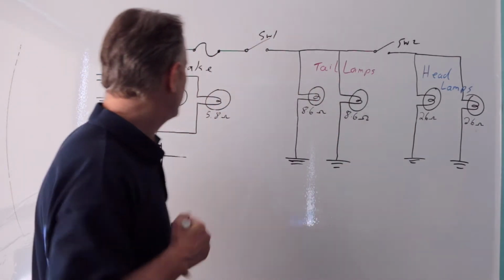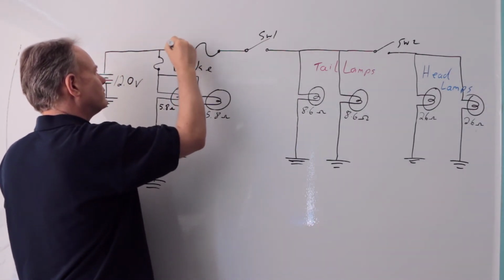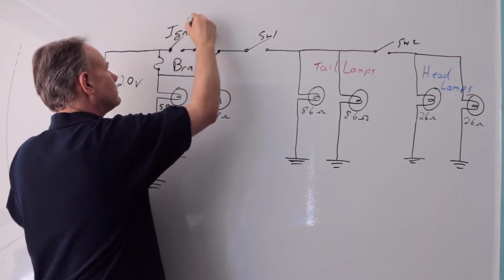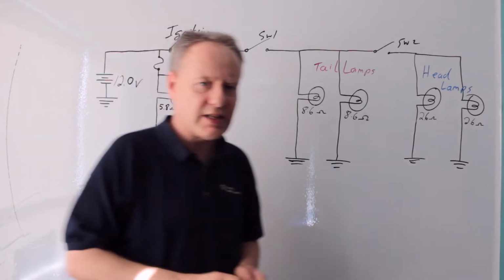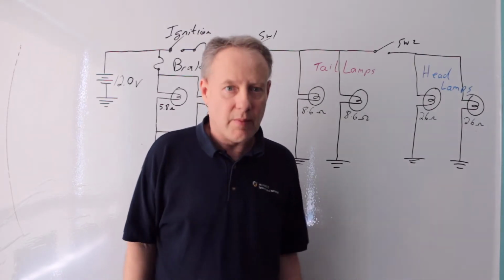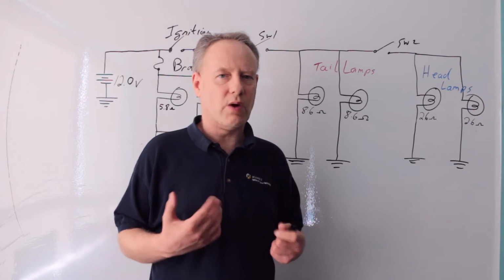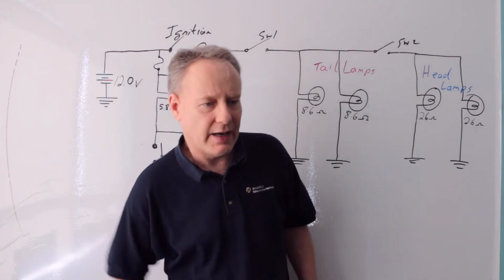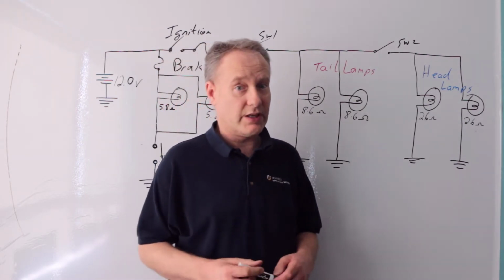Actually, if I was going to put an ignition switch in here, I'd put it here. And the reason I put it there is because my brake lights have to work no matter what. I don't know if you've ever been to a drive-in theater, but I remember going to drive-in theaters when they existed. They're still around. And every once in a while, somebody would hit their foot on the brake, even though the cars weren't even running. The brakes would still come on. And I thought that was cool. Actually, I remember asking my dad about that when I was a kid.